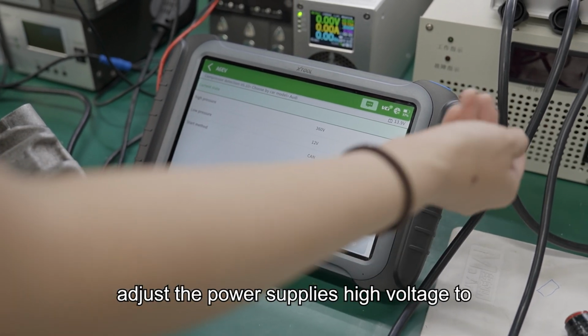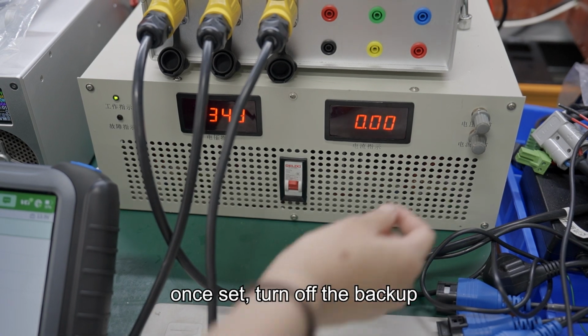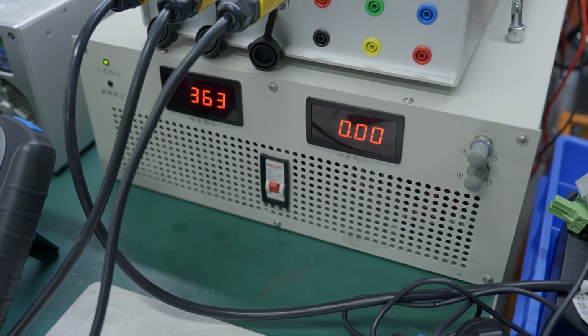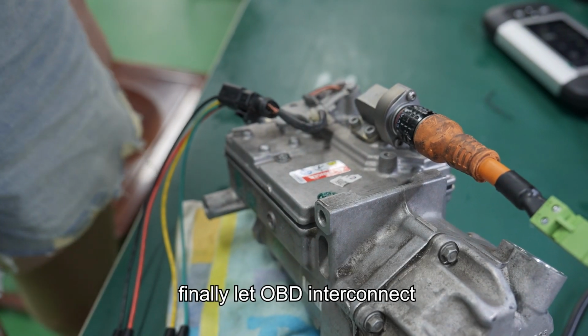Adjust the power supply's high voltage to 360 volts. As prompted, once set, turn off the backup. The high voltage power supply is connected to the compressor.